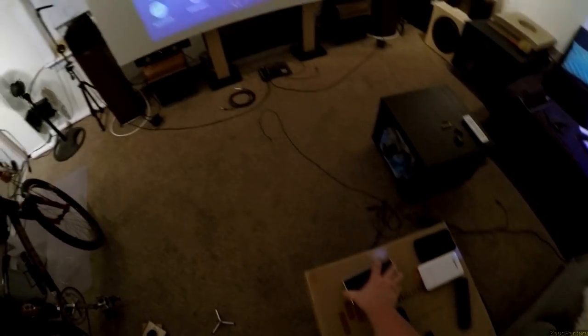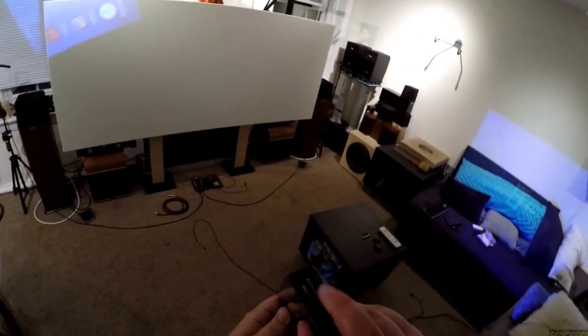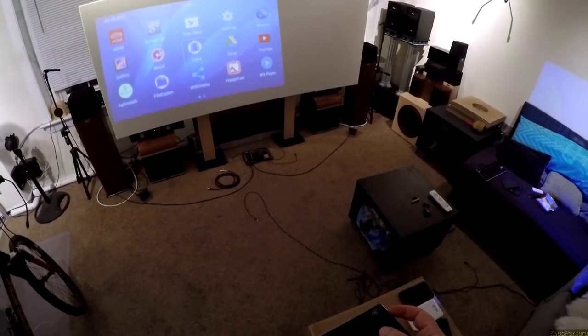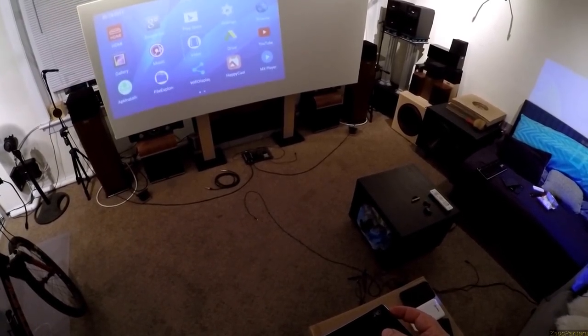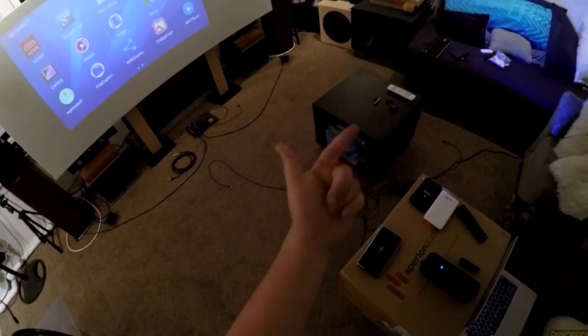The video quality of the projector is better. The focus knob is knurled and external, so I could actually feel it and adjust properly. It isn't just some hidden piece of plastic that I'm sort of flicking. You know this move, don't you guys? It's flicking until it maybe focuses.